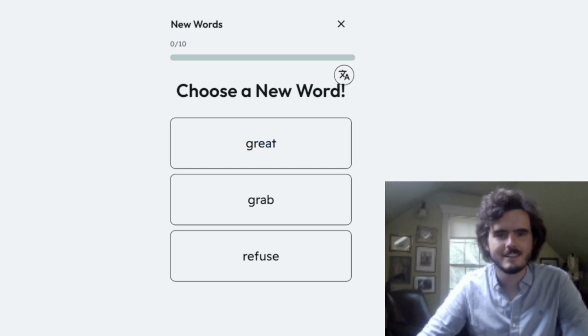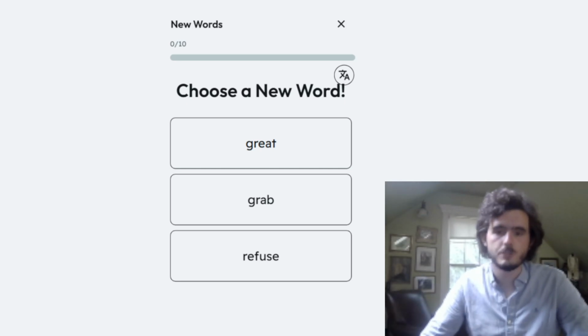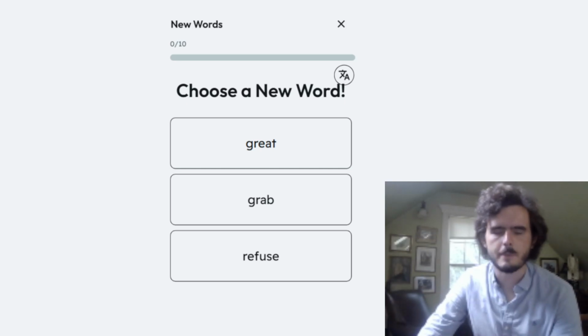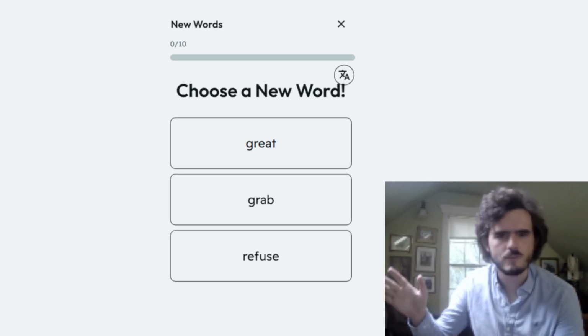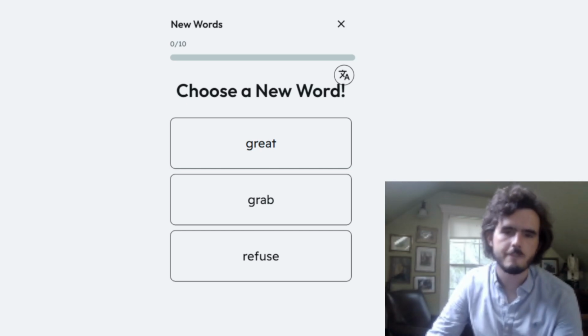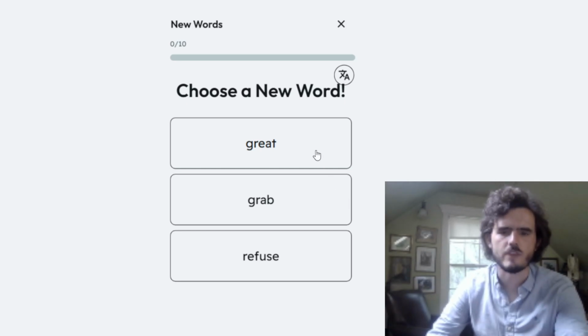Again, style needs a little bit of tweaking, some buttons flying about there. But in general, it will look like this. As you can see, we start with choose a new word. I think that choice is a really important thing in language learning, and this is one way I've chosen to demonstrate it. The user is encouraged to choose the words that, for whatever reason, resonate with them at the moment. You can choose between 3, and I find that having this little bit of what I call guided autonomy works wonders for the memory. So let's start with great.